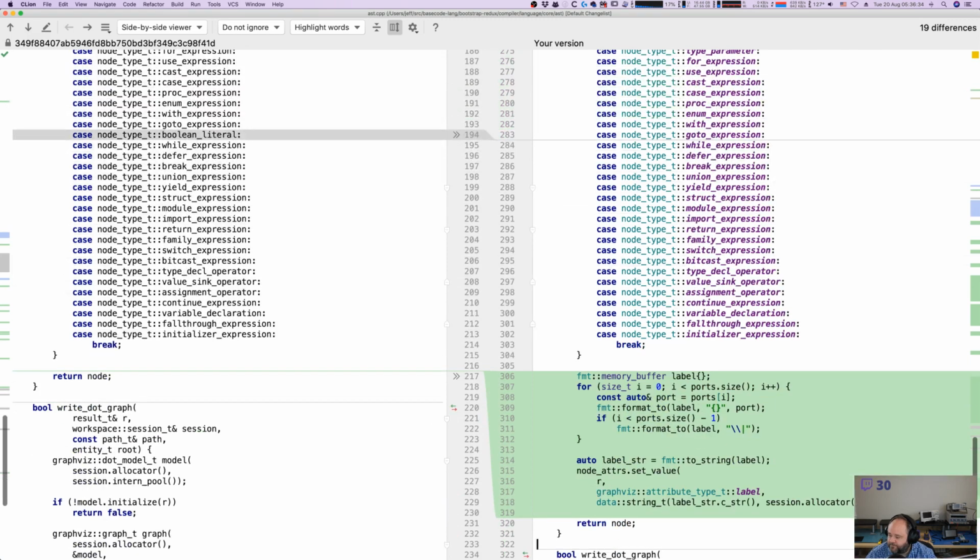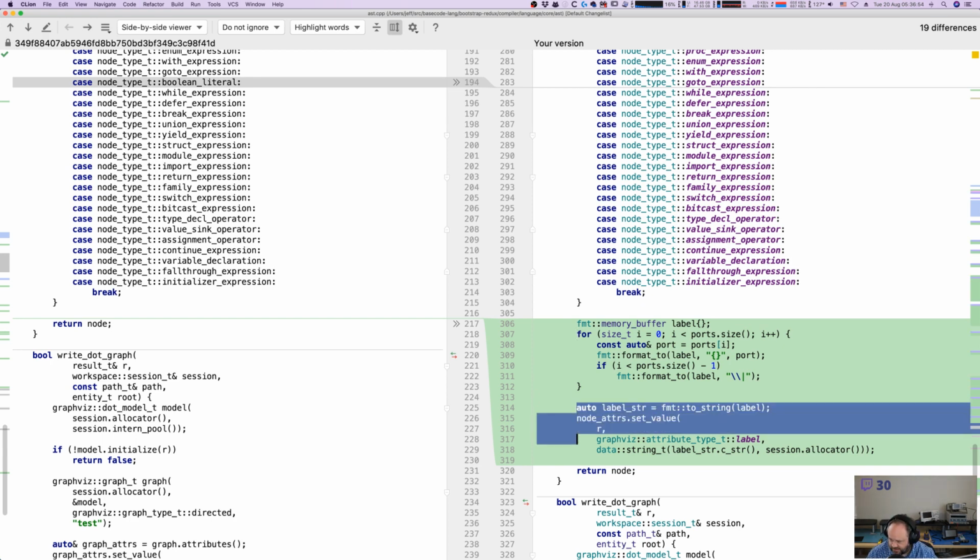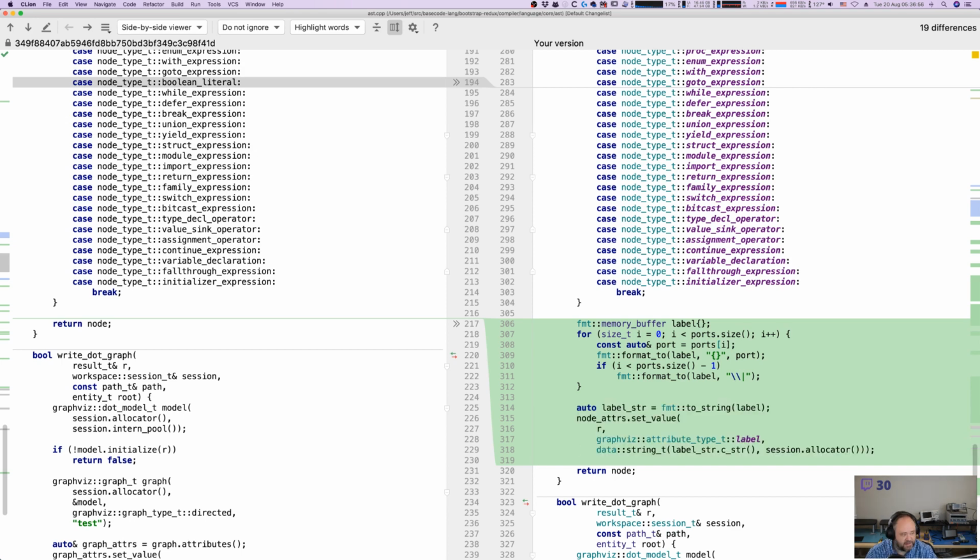And then at the end of this function, which creates the node and any of the edges for it, we create a memory buffer, we loop over our port array, we format those correctly into the memory buffer so that GraphViz can interpret it, and then we just set the label attribute on that node, and that's working now.